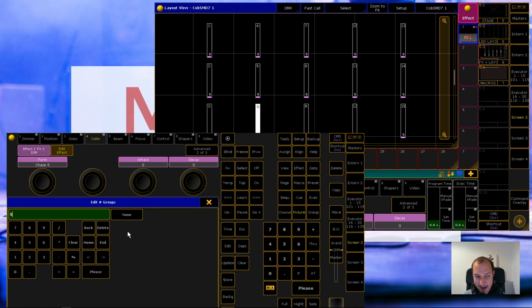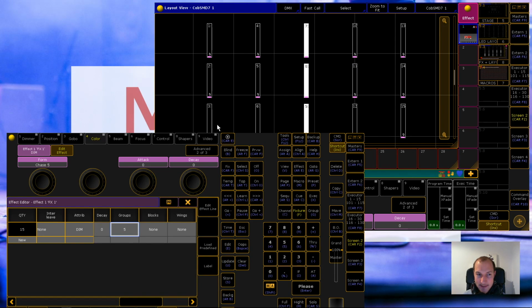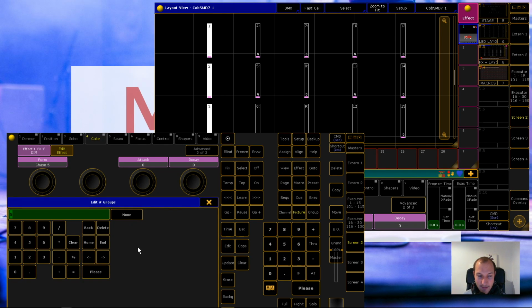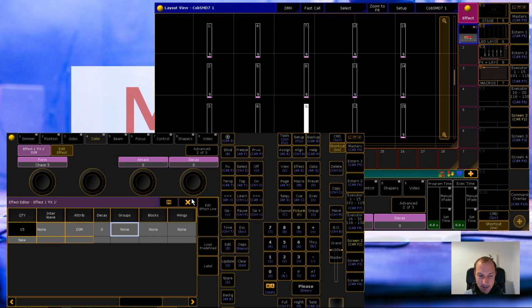So if we enter 5, for example, what will happen here is that the first, the second, and the third row are each their own group, and that's where the effect will be run on separately. So the effect currently runs on 3 different parts of your fixture selection, and that is in the first, and the second, and the third row. And the big difference to wings, for example, is that the effect always gets run in the same direction in every group. So these are the 3 parameters for MAtricks in effects.